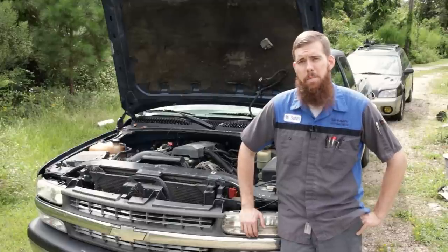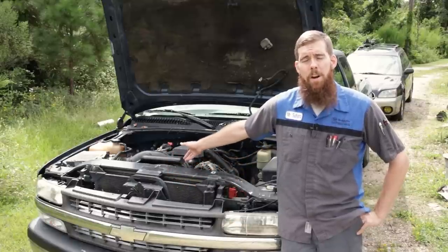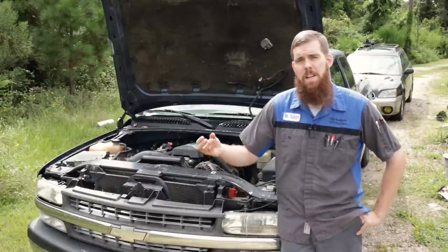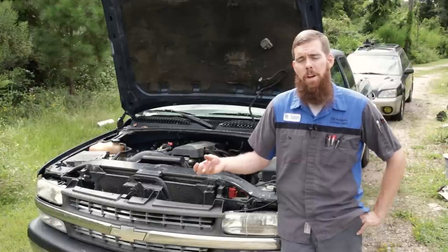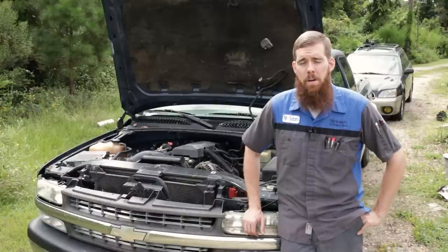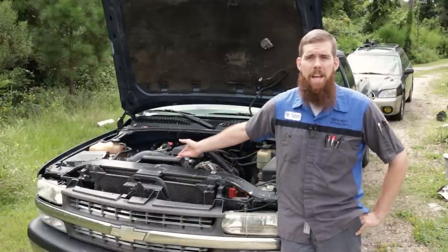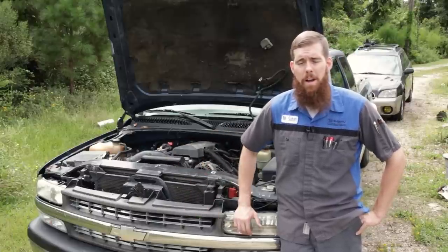The knock sensors are about $50 a piece from GM. You need two knock sensors. Sometimes, apparently, especially with age, you need the knock sensor harness, which is another about $50, because the pigtail gets really brittle and they break off, or they get corroded and they don't want to go back on there right. So while you're in there, you might as well go ahead and put a harness on it. And other than that, an intake manifold gasket set, because they're not going to seal back up when we take the intake off and put it back on.